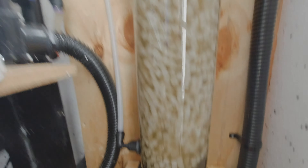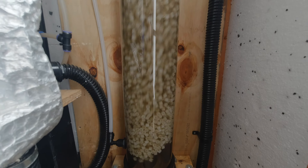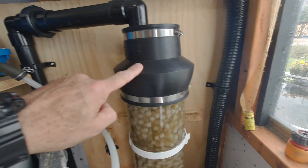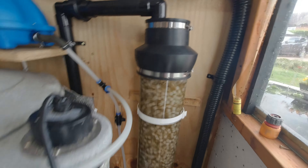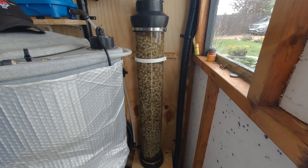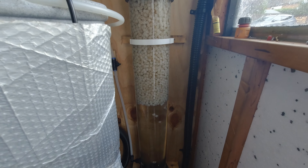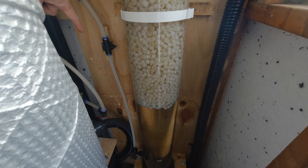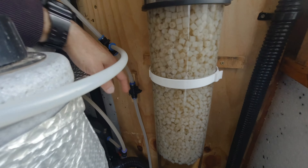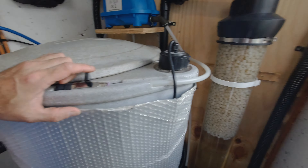I've just cleaned out the skimmer — that's all done. I've given the pond a bit of a sweep. I didn't vacuum it because I've been sweeping it with the rain for a few days. That's murkied the pond up a bit, so you may see some bits coming through here. It has been three days now since my first clean, and as you can see it's quite a bit dirty. I really gave it a good sweep yesterday trying to get anything stuck on the bottom, any bits lying in the corners. I want to give it another clean now and I want to try and get that media in — at least another litre. Let's get this on the boil.